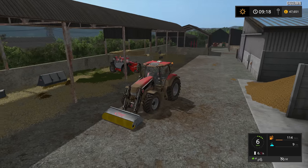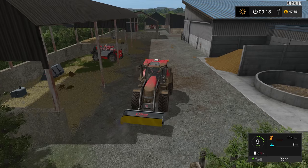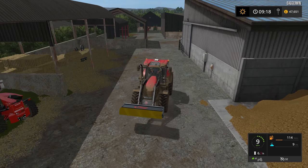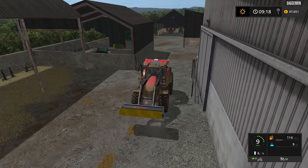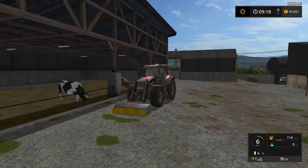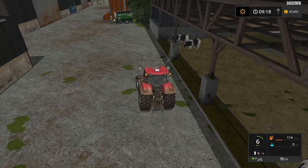Ooh, wow, it actually did work. That means we probably can clean in front of the animals as well then. Let's just give it a try. Interestingly though, it's actually registered as manure despite it being grass, so not sure. I was wrong. It cleans everything. What a fantastic tool. Really good.